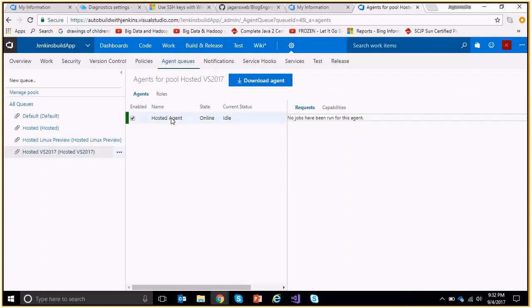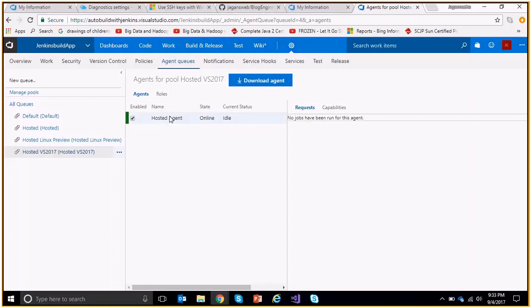When you trigger a build, it will take any of these agent queues, or whichever you select, give the code to this agent, and it will build. It will give you the built code, or show you any errors. Instead of using VSTS, I can have a Jenkins build server.